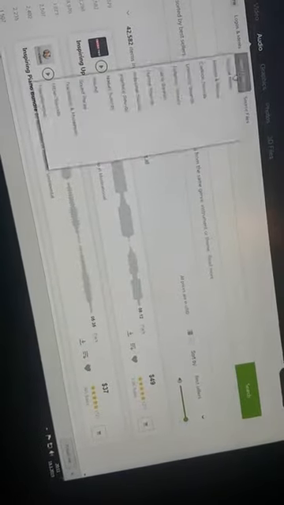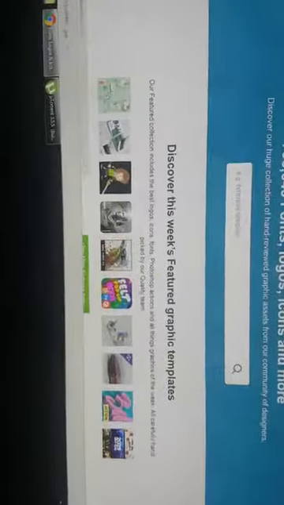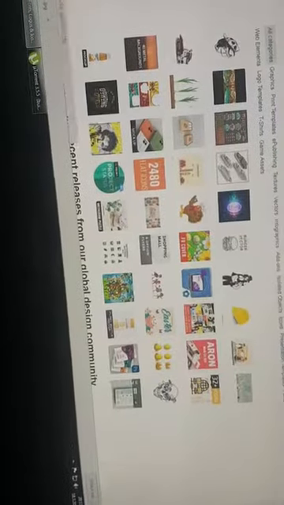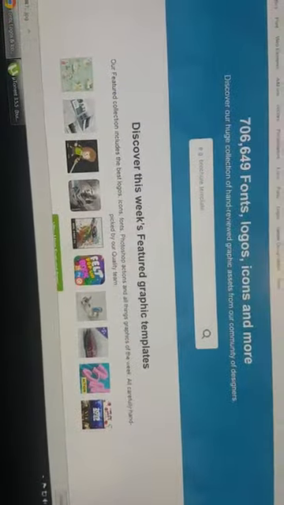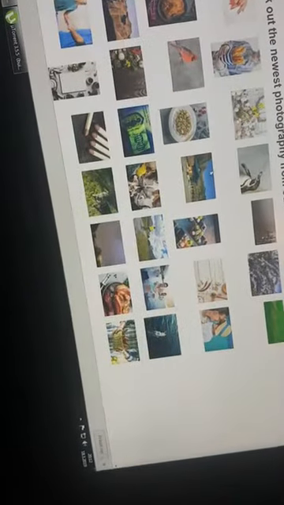All prices are in dollars, but we can find a lot of things here. You can buy music packs, pictures, sound effects, logos. You can see music kits, music beats. If anybody is making money here, you can buy other people's pictures. You can sell your pictures, photos, if you want, for money.